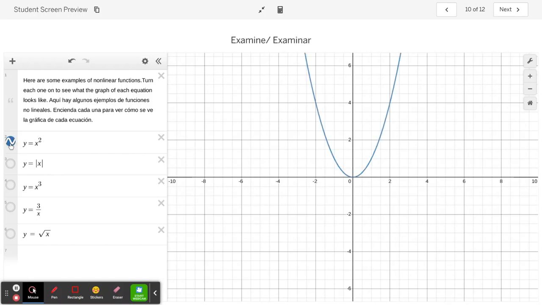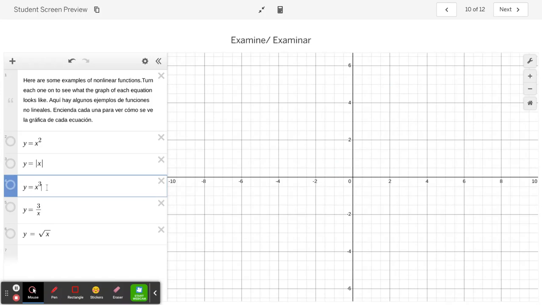This x to the power of 2 gives us that curved line that we saw earlier in this activity. Turn that one off. This equation right here, the second one, has those bars. Those are called absolute value. That's the symbol for absolute value, means distance from 0. If you've listened to me at all this year, distance can't be negative. So when you turn this one on, you'll notice it looks like a V and both lines are only pointing up because no matter what x value we get, we're only going to have a positive y. Both of those, by the way, not linear.